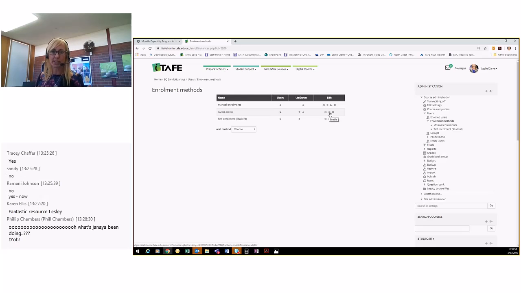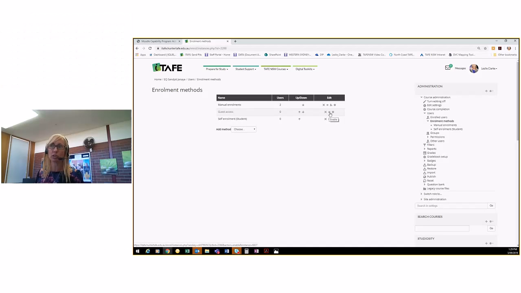So our staff toolkit and our student toolkit and a few other courses are simply guest access, so that you can just give someone a link and they can go straight in. When you've enabled guest access, you can't run any activities though. They can't interact, they can't participate in a quiz or a forum or a document upload. So we make sure we lock that down.